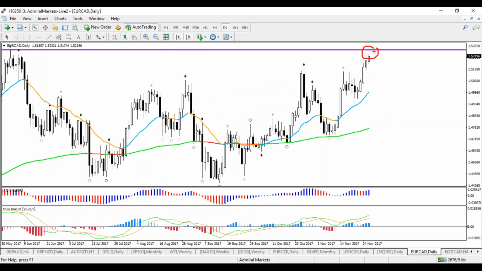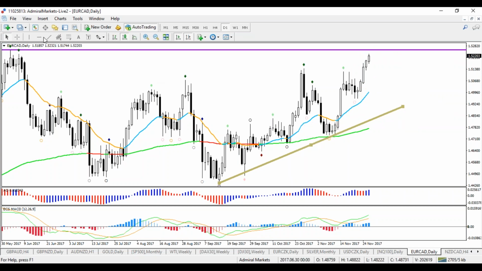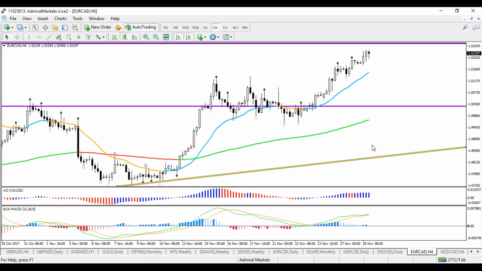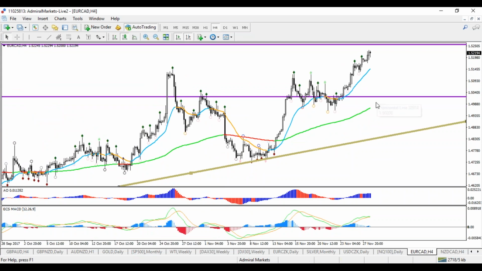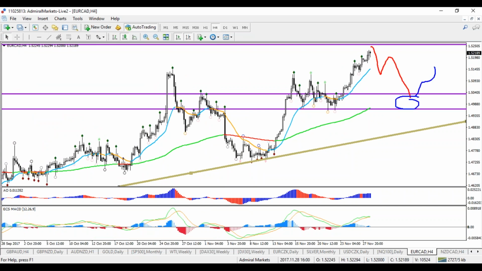I think a daily candle at this resistance zone might get a little bit of retracement back to support, and that support could be, well, maybe not that deep. This trend line may be too ambitious, but could bring it back to, let's see, maybe this support zone in here for the moment. Could be an ABC correction down to support, and then get another attempt at that resistance.